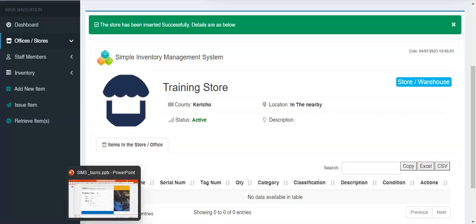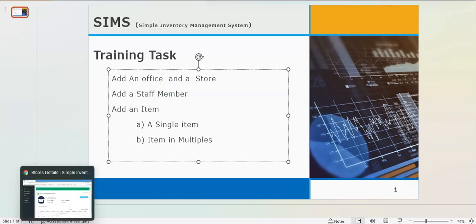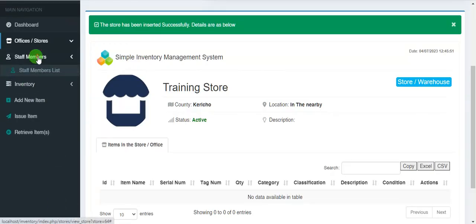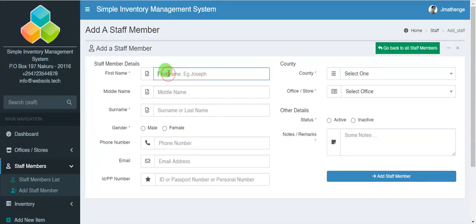So as part of our tutorial, remember we said we are adding an office and a store, and we're also adding a staff member. So the next thing, we'll add staff members. We'll come to add staff member. I'll add a staff member called My Viewer. My is the first name, the surname is Viewer.